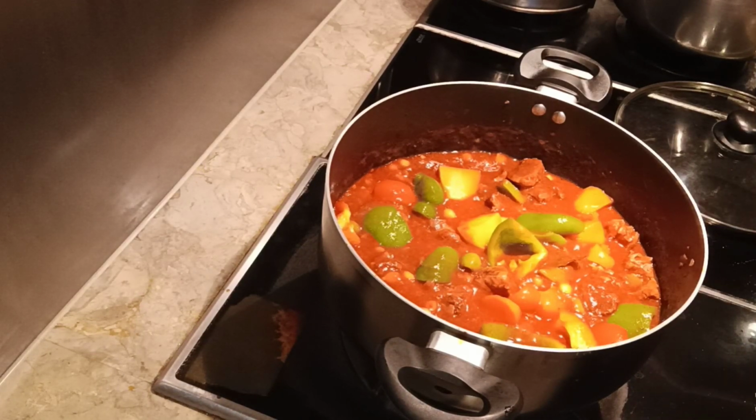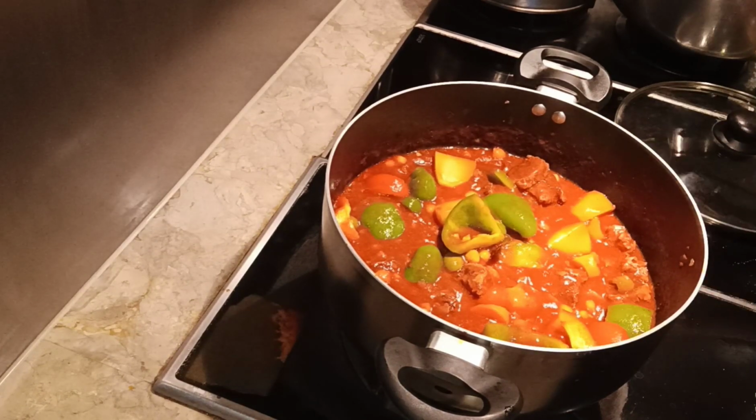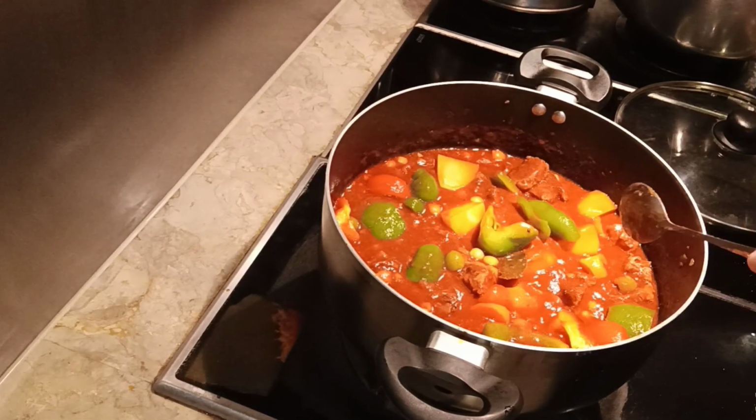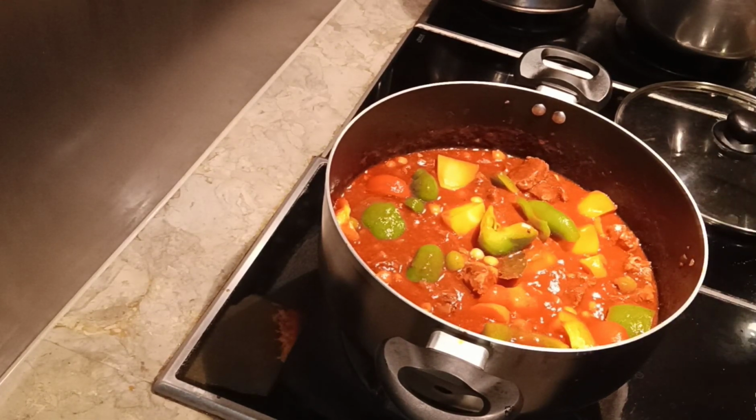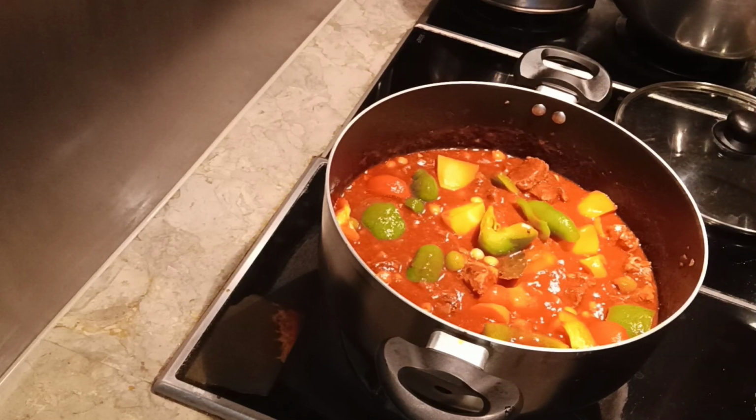So, yung pressure cooker uses hot steam, di ba? Yung pressure to quickly cook food. Kaya minsan, yung lasa ng food, hindi siya ganun kasarap. Kasi, napilit siya na lumambot eh. Kapag gumamit ka ng tinatawag na the traditional way of pagpapalambot ng meat, so, napakasarap ng lasa niya.